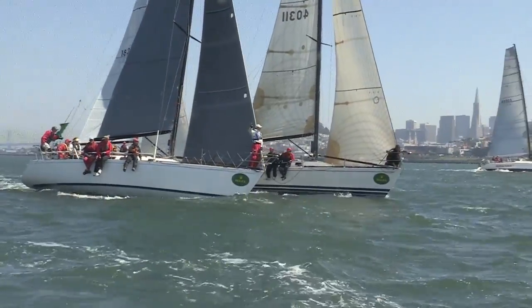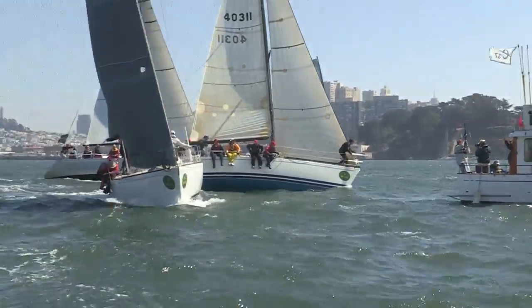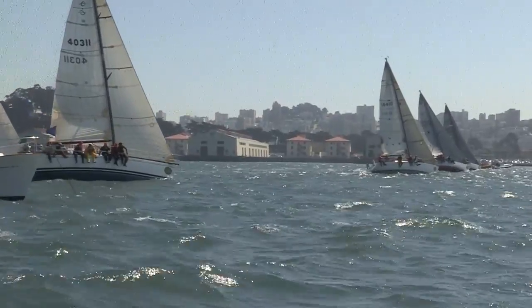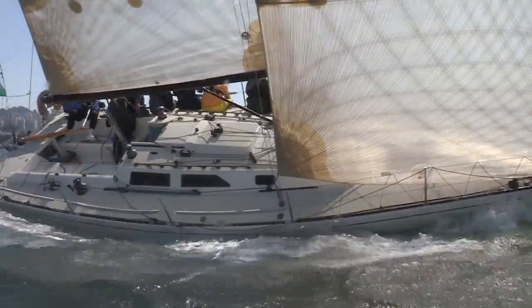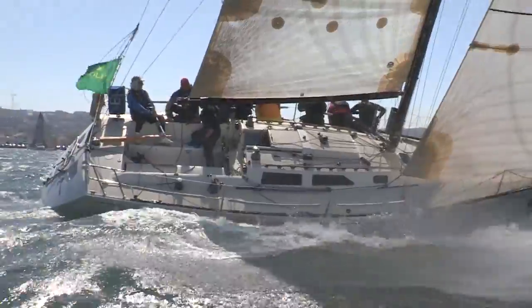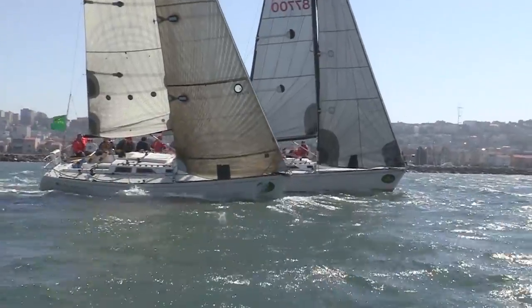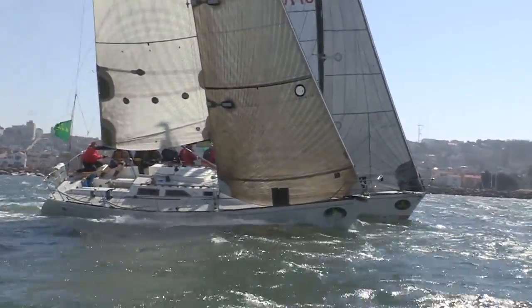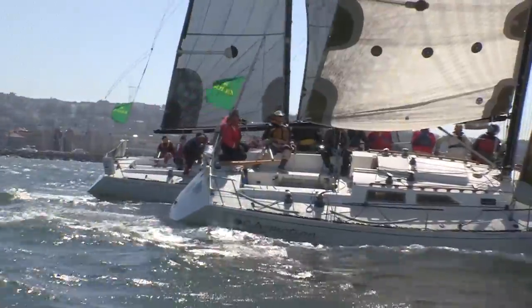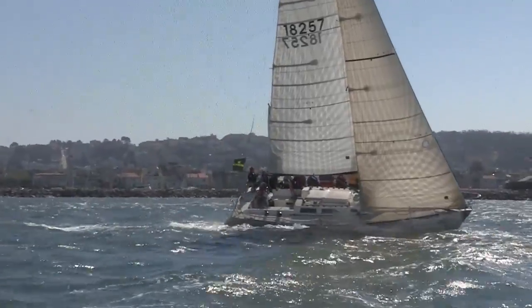One of the most competitive fleets in the Big Boat Series is the Express 37, starboard end of the line, and it's no exception. One boat gets peeled out, 3 seconds to go to the line, and they're off. One boat fights the current on port, offshore. The rest of the fleet heads for the rocks. Well, the windward boat had good position on Locomotion to leeward, but the jib halyard just blew in the jammer, dropped about 6 inches. That'll slow him down. Close action in the Express 37s.